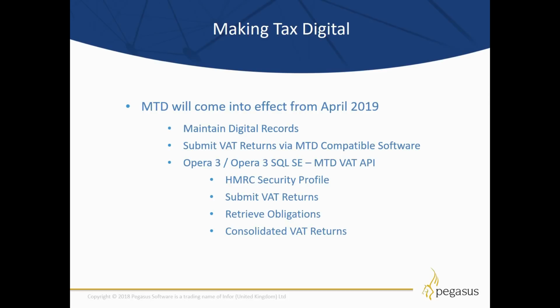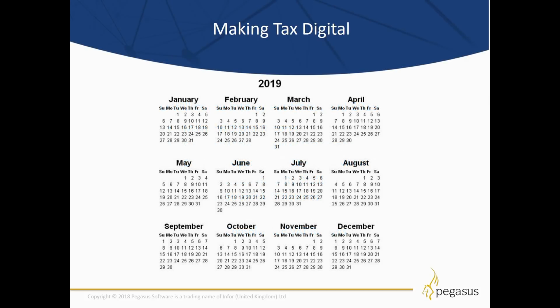Now remember, we said it starts on the 1st of April 2019. What HMRC actually means by that is it starts for your first VAT return period beginning on or after the 1st of April 2019. As an example, if you submit quarterly VAT returns and your VAT period starts on the 1st of March 2019, then that VAT quarter will end on the 31st of May. And you would submit that VAT return within 5 weeks using the existing system.